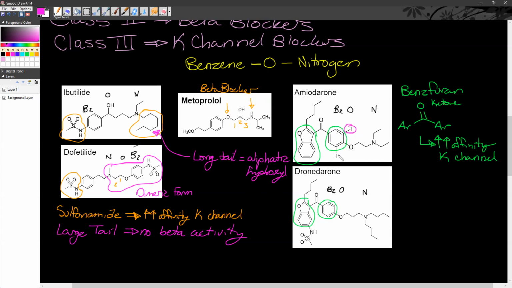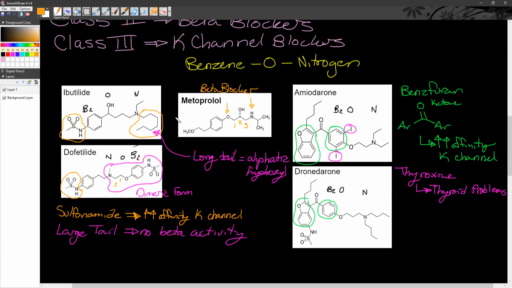The other thing that we should look at in amiodarone specifically is the iodine atoms that are in it. Amiodarone mimics the endogenous molecule thyroxine, which is a component of the thyroid's functionality. And what this can lead to is issues with the thyroid. So in someone who has a thyroid problem, whether that's hypothyroidism or hyperthyroidism, either one, we should not be giving amiodarone. Amiodarone is not a good drug to be giving.